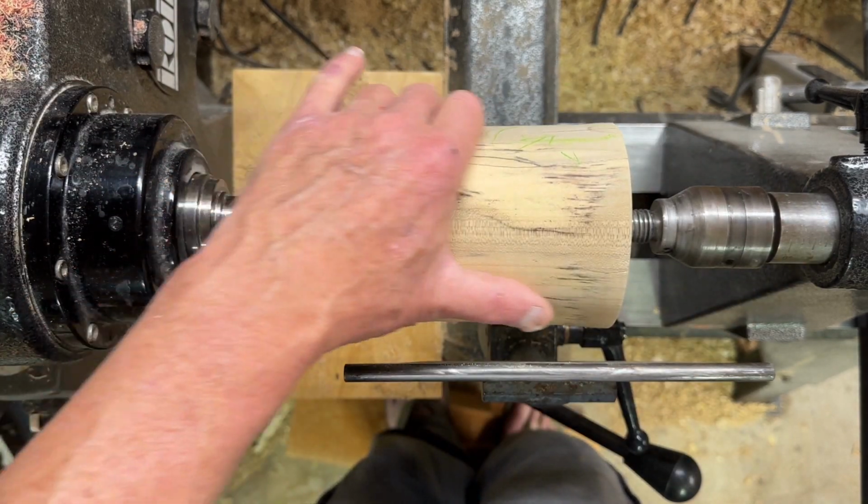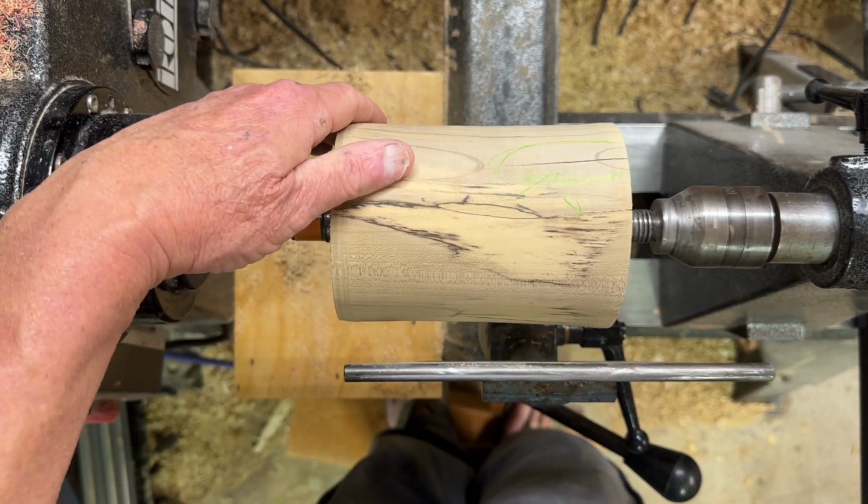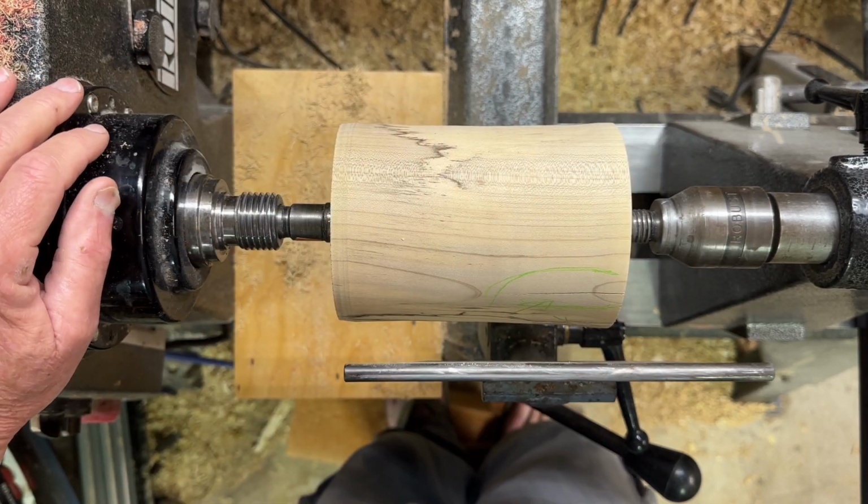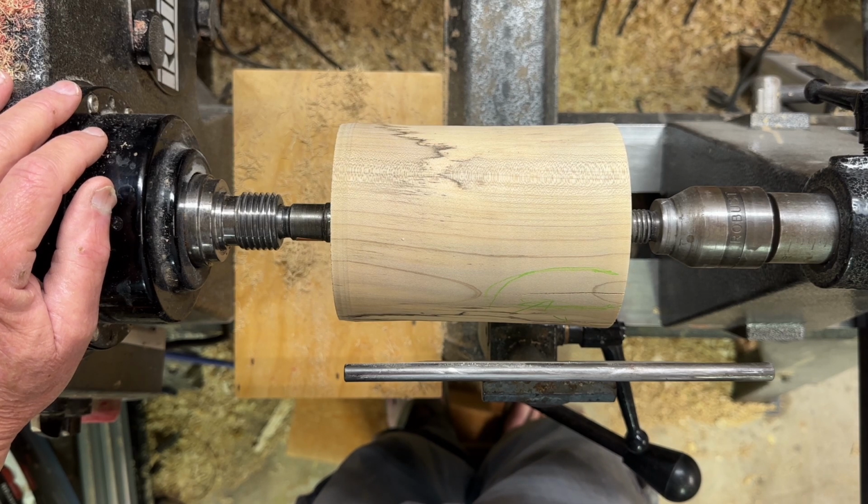I think it's sycamore if I'm not mistaken. It could be anything. It's garage wood. And I'm going to try and salvage something out of it. See what I can do.